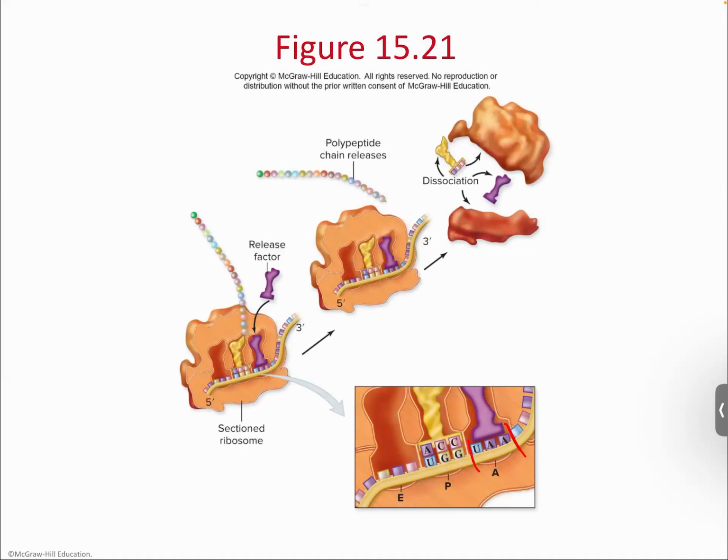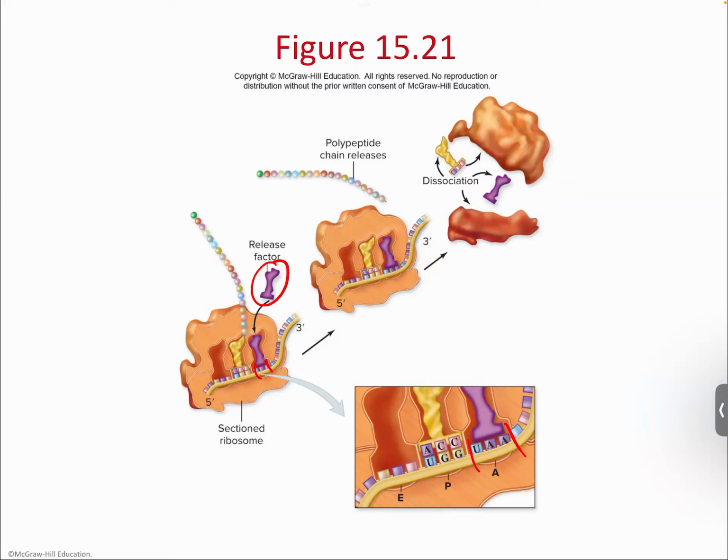So here you can see a stop codon has now entered the A site. But instead of a tRNA tethered to an amino acid, you've got another protein called a release factor, which is basically going to bind to that codon. And there's nothing there, right? So now you get codon recognition, but it stalls out at the peptide transfer state. And it's like the ribosome's like, so where's my amino acid, right? So where do I put my growing chain?